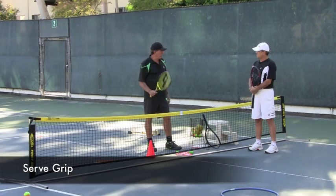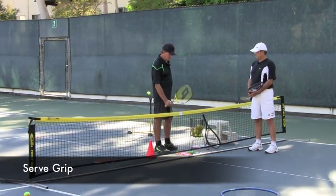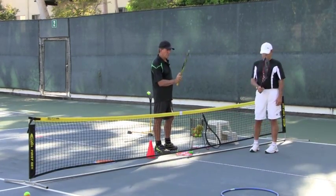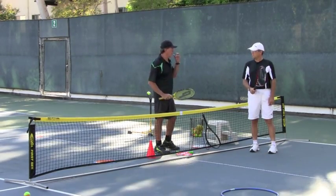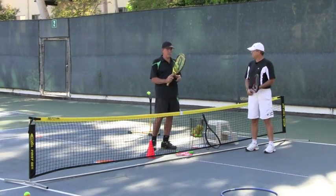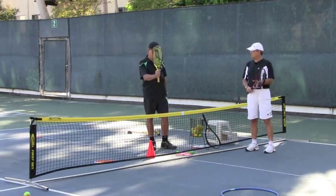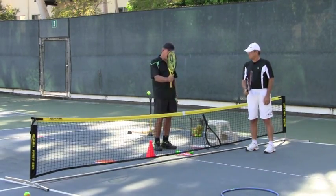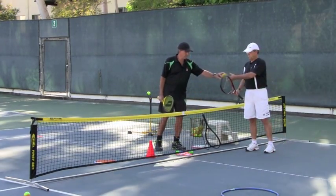The grip that I recommend for the serve is just like a hammer grip. You make them hit the top of the net gently like this, and go like this. Not the forehand grip. I used to teach this way with the forehand grip, but then I started noticing that it's more difficult to change them to this grip. Well, if they start like this, go ahead, hold it like a hammer. Yeah, and short. You start short, put the right hand. Yeah, that's it. Here, try one. Try one here.